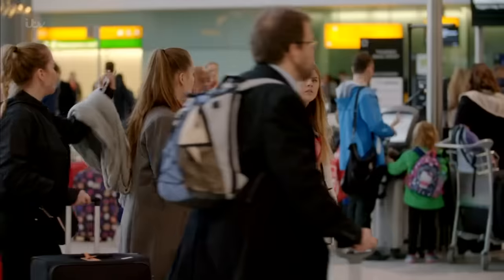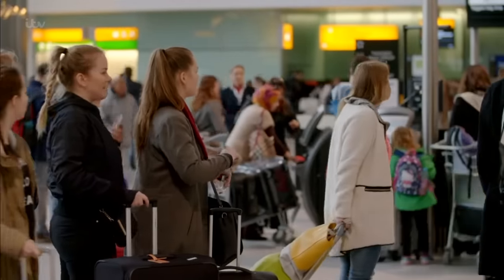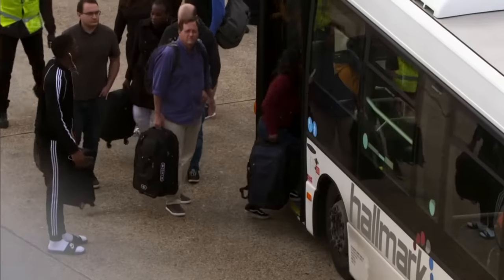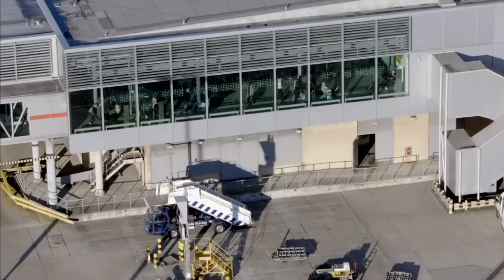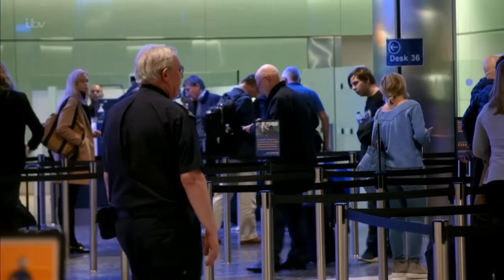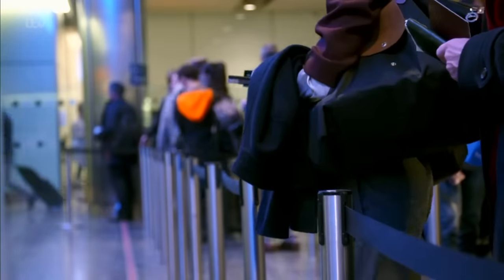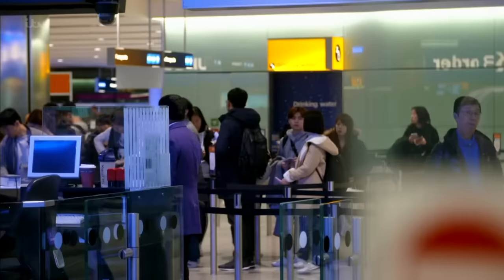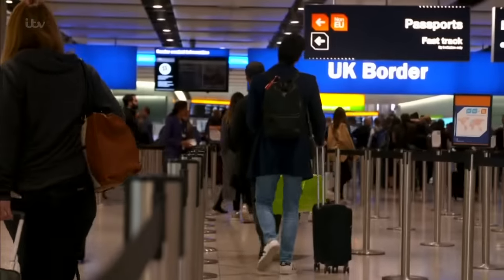While hordes of holidaymakers turn up at the airport to fly out of the UK, those flying in on diverted Gatwick flights are heading to immigration, which takes around a 10-minute walk. Please make sure, ladies and gentlemen, if you do not have your glasses on in your photograph, then remove any glasses you're wearing. You then have to clear passport control.